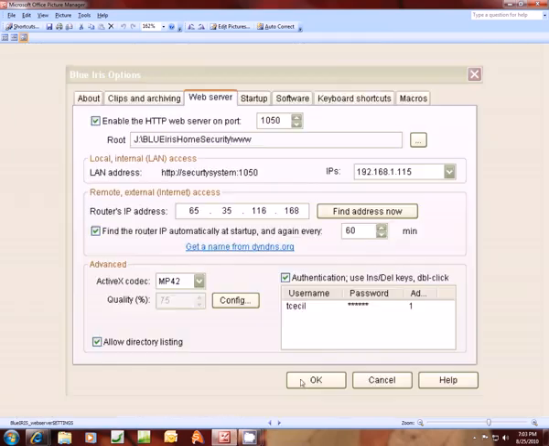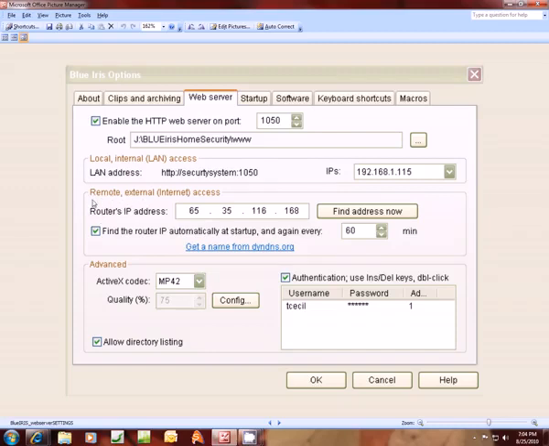When I click OK, this will appear, and you'll see it ends at www. That's going to show your Blue Iris monitor over the World Wide Web, so you can see this anywhere, say at your office or at work, and monitor your home. You can just log right in through port 1050. Now this port 1050 has to be port forwarded, and that's in another tutorial, so make sure to watch that.